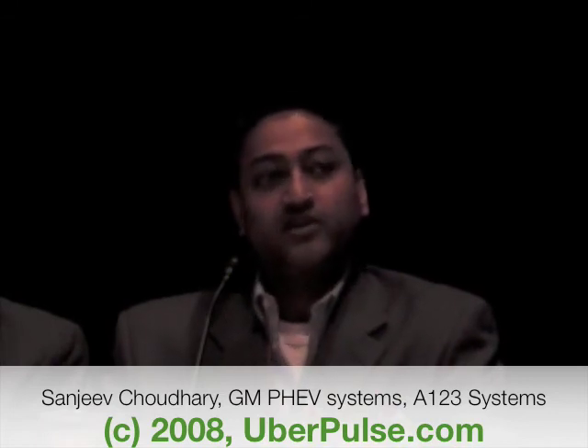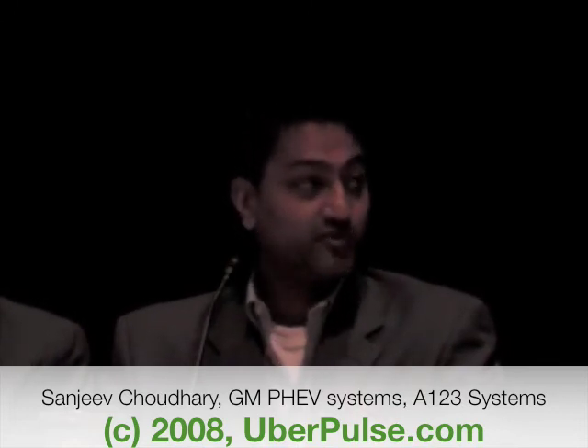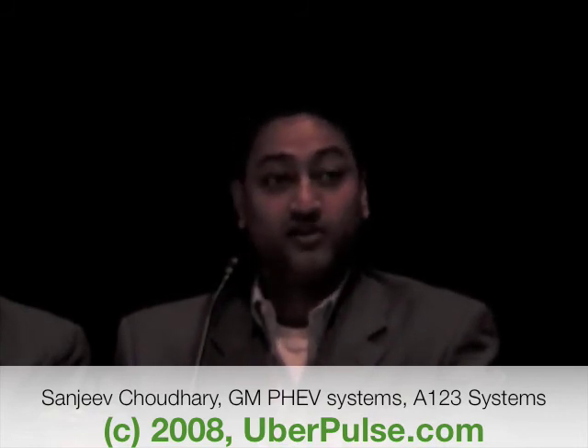Vehicles generally don't appreciate in value. However, we're seeing something at work, at least in the near term over the last several months, that is a slight change in that dynamic. The price of Priuses — used Priuses — is actually exceeding the sticker price of new ones at the moment. So it turns out that asset actually isn't depreciating at all.